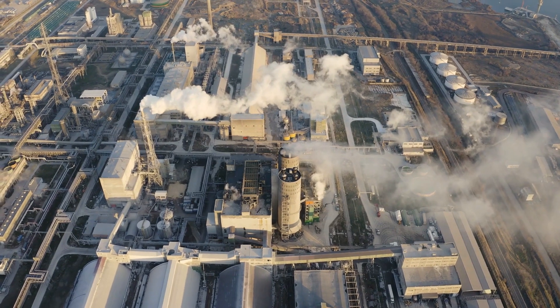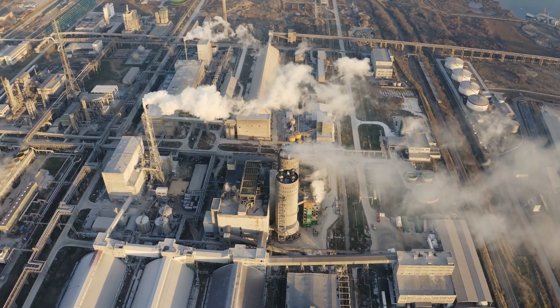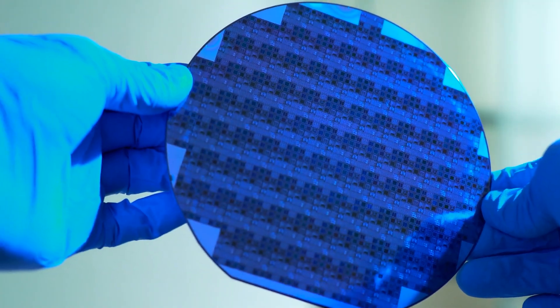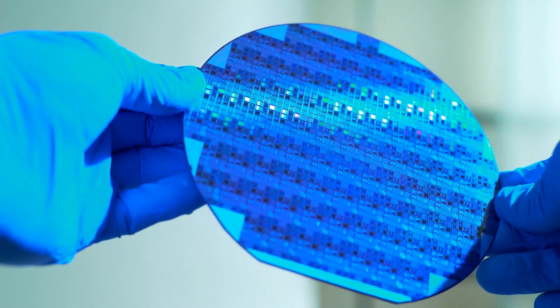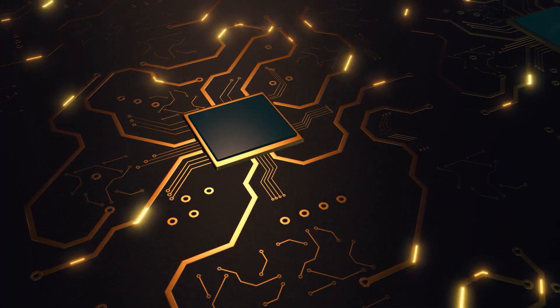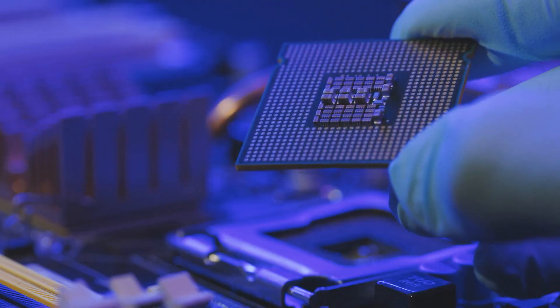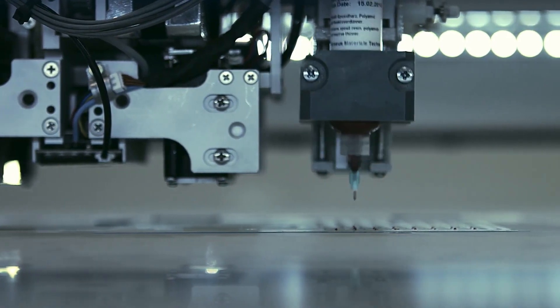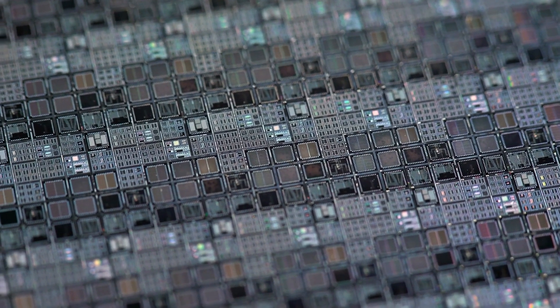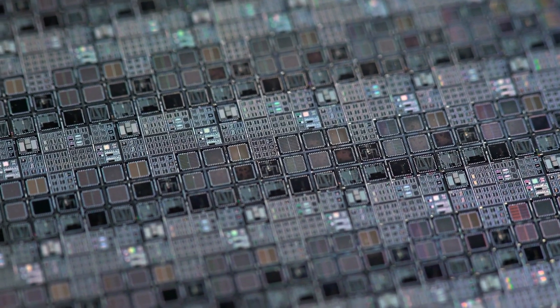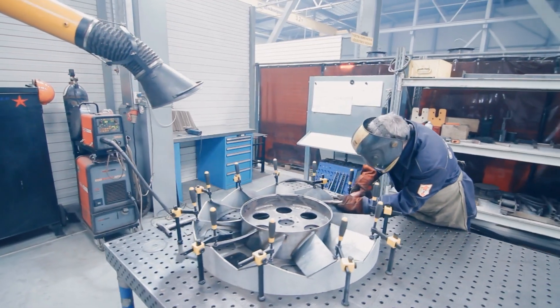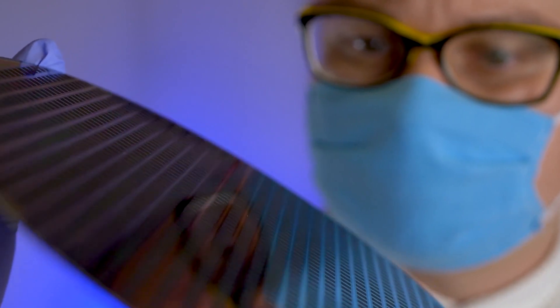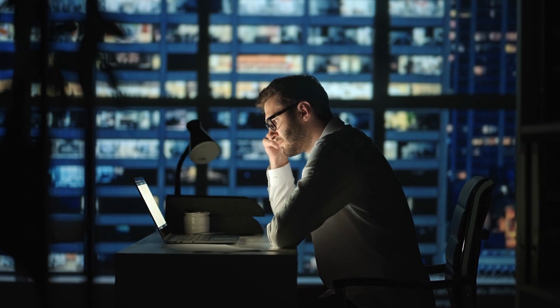At the same time, some innovations have helped us push back against these limits and continue making advancements in chip technology and semiconductors. These include specialized fabrication techniques for making microprocessors smaller and more efficient, as well as advances in materials science that allow us to create chips with complex structures or multiple layers on them. However, even with these advancements in technology, there are still certain fundamental laws governing our ability to make these chips smaller and faster each year, and those laws cannot be defied indefinitely.